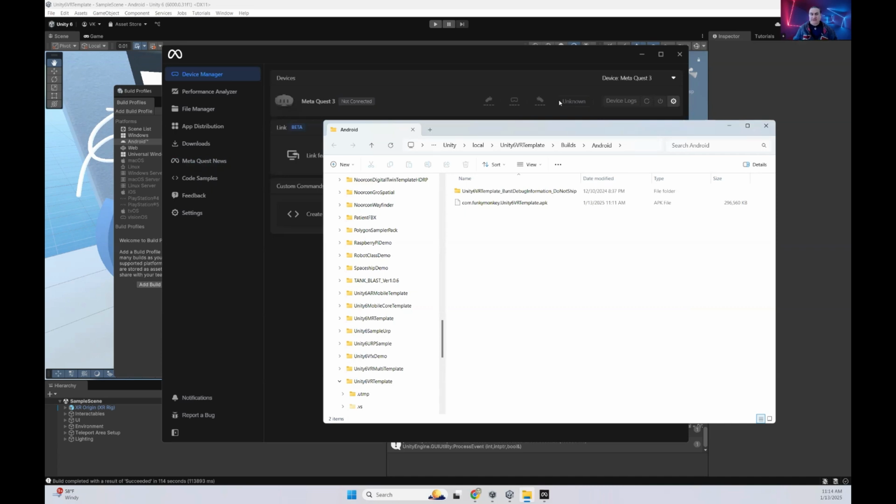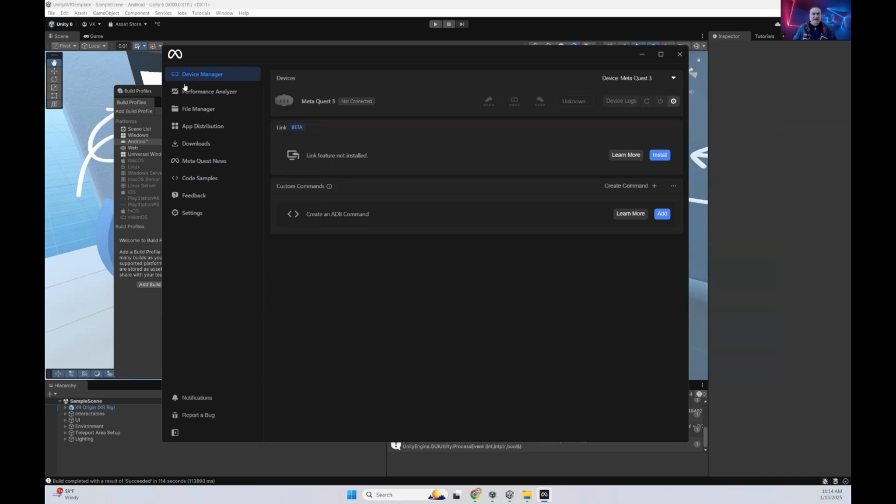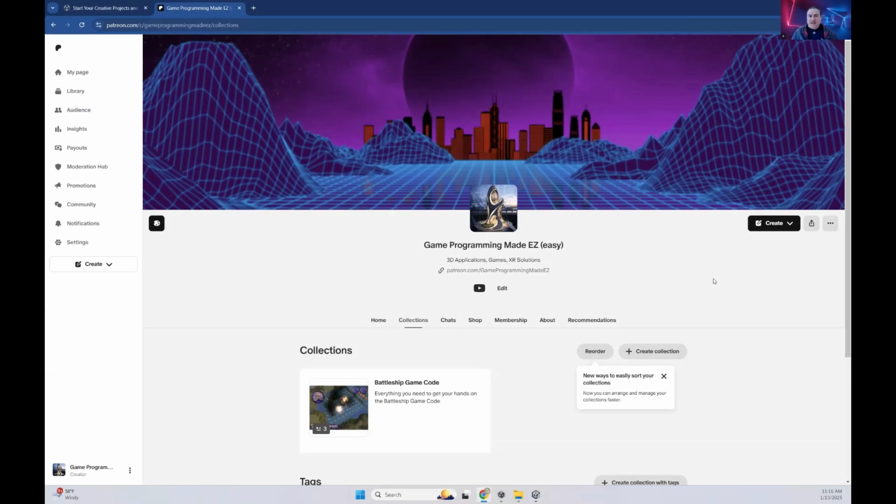I'll show you guys how this is done for the actual Battleship game once we go through all of the other steps in there. Okay, so this is another piece of software that you need in order for you to deploy it and be able to do a bunch of other stuff as well. All right, so the next step is to actually download the code that we have built already.